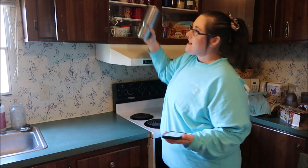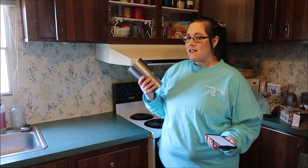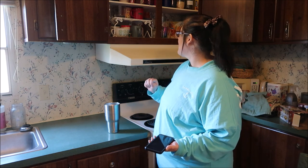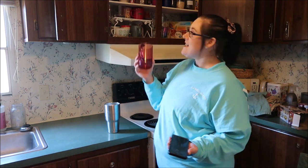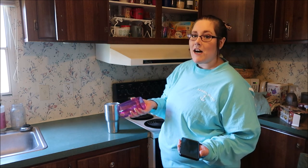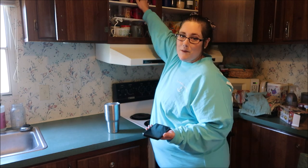We have these tumblers, I guess you could call them, and this is all we use. So maybe a coffee cup or two, but other than that, there's so many cups in here like this. We never use these, so why are they here? Someone else needs cups, and I have them for them, so that's what we're gonna do today.